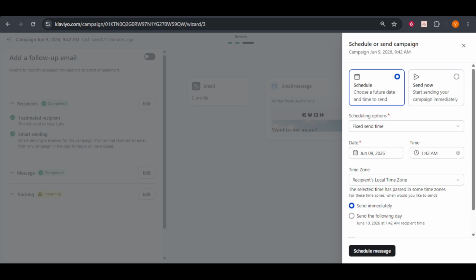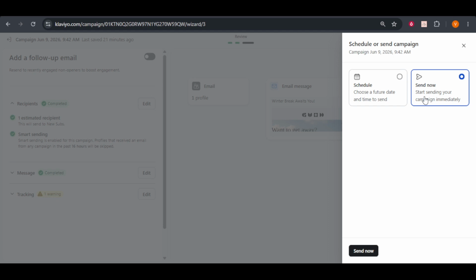Now, if you're ready to launch your campaign right away, you can choose the Send Now option. Selecting Send Now means your campaign will be fired off immediately to your selected audience. This is particularly useful if you have a time-sensitive message or offer you wish to communicate without delay. After selecting this option, you'll need to confirm your decision to proceed. This confirmation step acts as a final safeguard, ensuring that you really intend to send the campaign immediately and haven't clicked the option by accident.